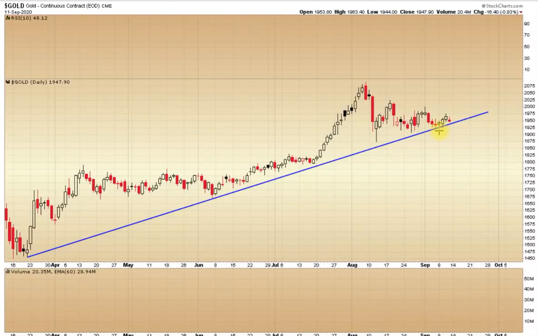old high at 1923. Now, if we could test it once or twice and then take off, I would be confident that it's just a retest, and then we're starting the next sustained leg up. But that's not what's happening here. We're hitting it over and over and over, and usually that's not a good sign. You keep knocking on the door enough times, and eventually price goes through the door. So this is not really the pattern that I would like to see.